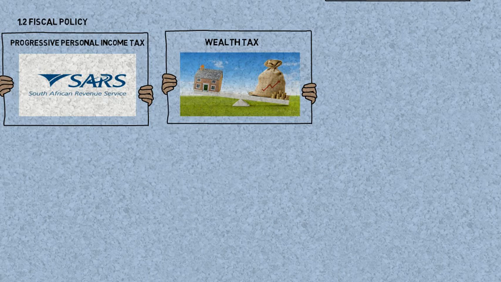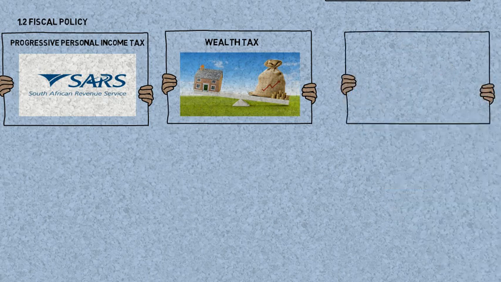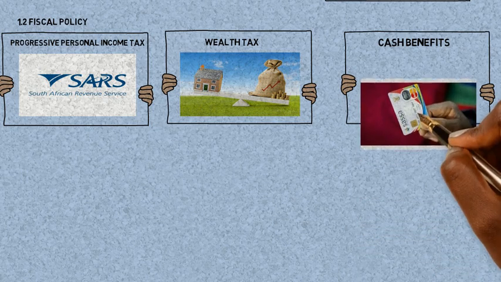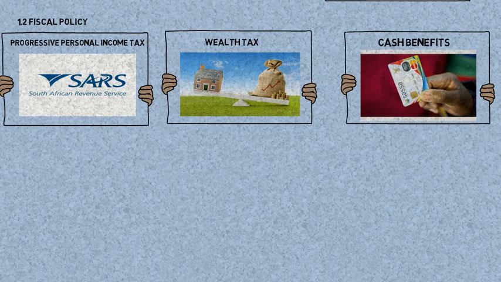Your capital gains is also a form of wealth tax, and this is usually where we sell capital goods, for example, properties and shares. Your estate duties are also paid on the estates of the deceased, so you also need to pay tax on this. Another type of instrument under fiscal policy is the cash benefits. Your cash benefits are for your old age pensioners, disability grants, your child support, and unemployment insurance. Those are all cash grants. These are also known as social security payments.